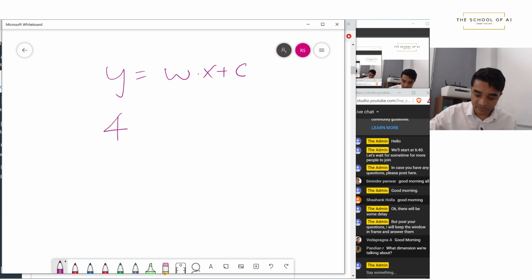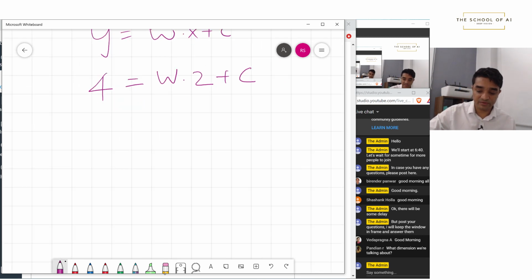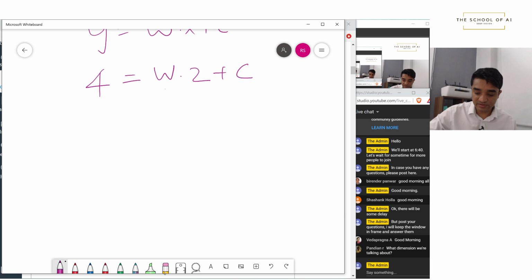Now what we are interested in is to solve this particular equation. We want y to be 4 and x we have given as 2. We want to figure out what w is, and we have this plus c, right? And of course you can see that c is going to be 0, and we can write it 0 or not, since the partial derivative of a constant doesn't matter. But that's the equation we want to solve, and w right now is 1, right? So 4 equal to 1 into 2, of course is not true.